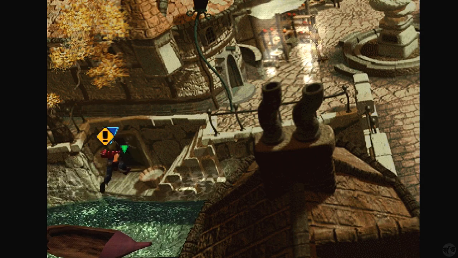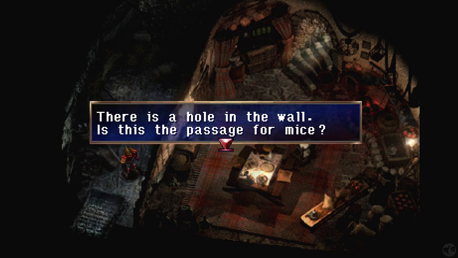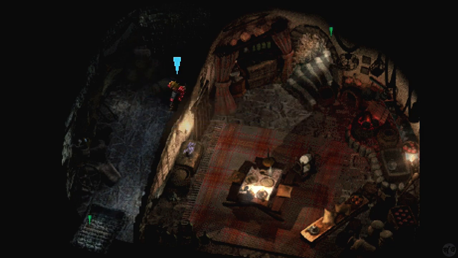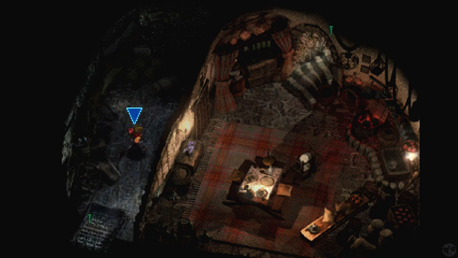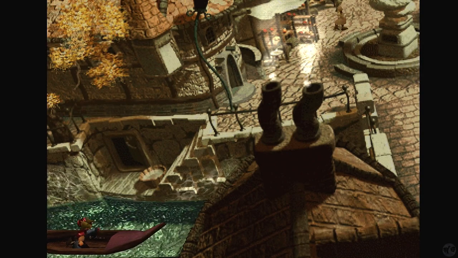Get off the boat, I guess. First time you've let me get off a boat. The back way. Alright, we've had a Stardust back here. Sorry, sometimes the text box pops up too fast because I'm smashing. This cask is covered with cobwebs, so I'm not going to drink it. So this place led me to a Stardust. Whatever those do. I've had a bunch here.